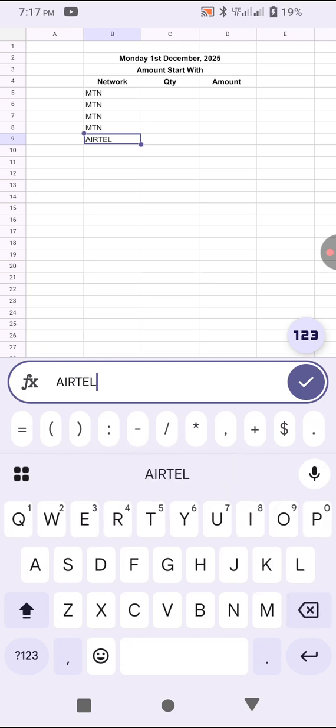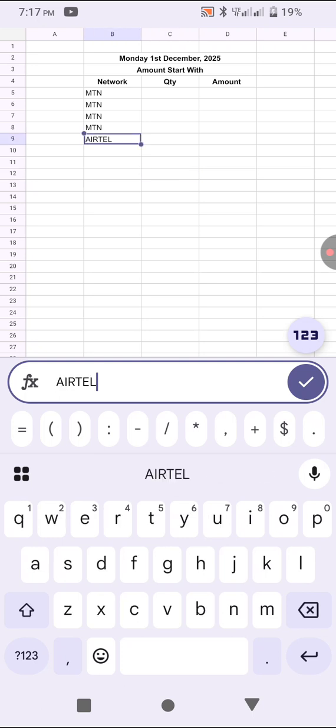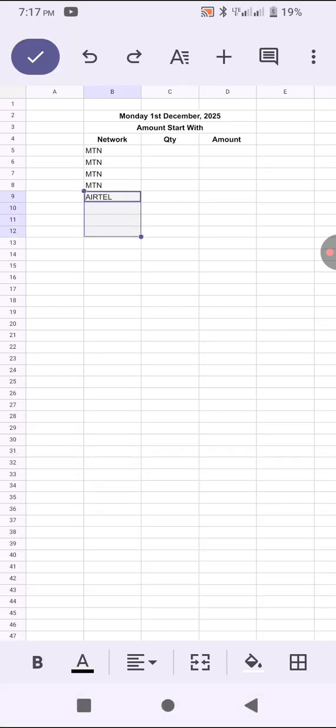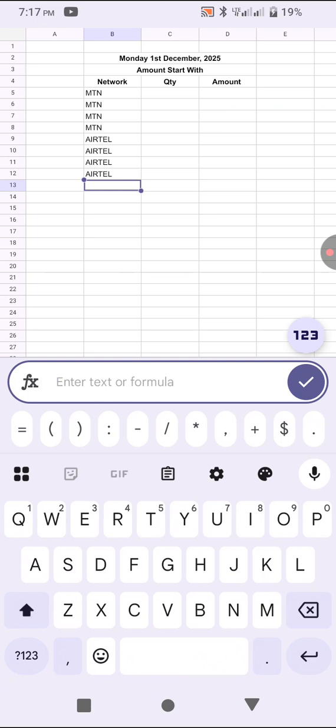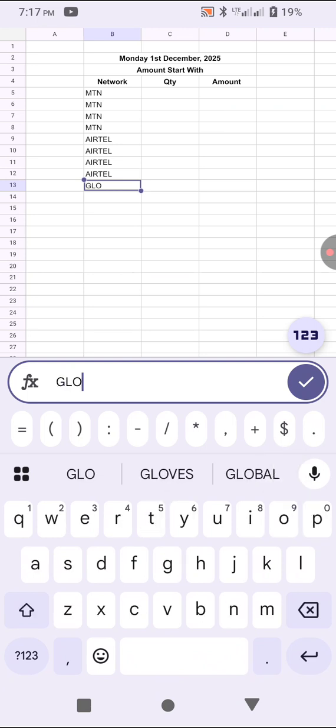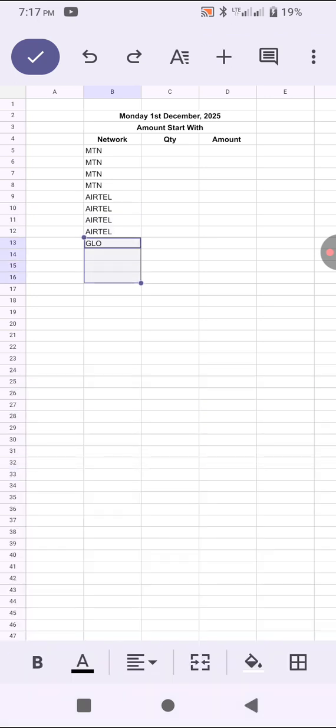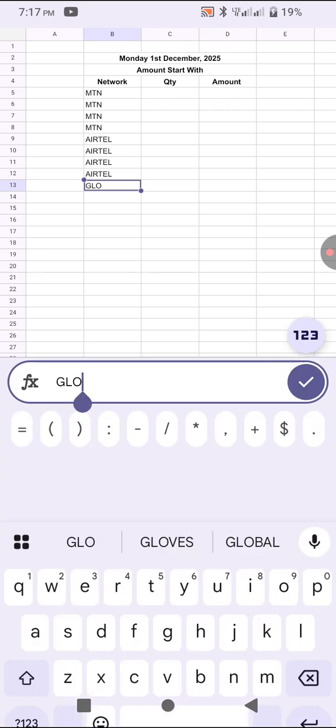So we autofill for 4. And lastly we have Glo. Then we autofill for 4.